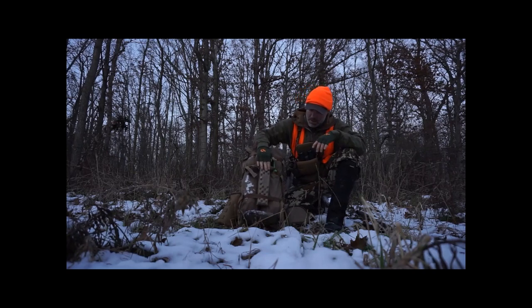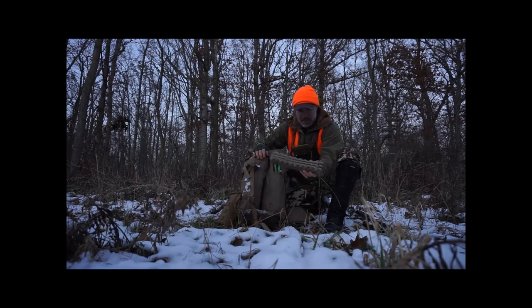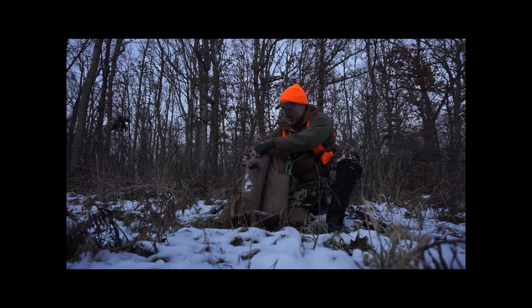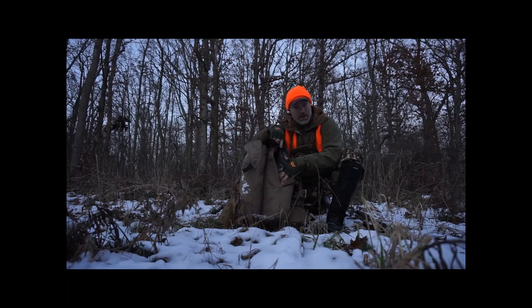Pretty light setup. What I did was I took the straps. Right here, I've been putting my butt pad. I'm going to unzip here — you can see my butt pad, some shooting sticks. I've got my rattler zipped together in the middle. Inside, down to the bottom, I've got a kill kit. I've got my possible pouch, some snacks, gloves.